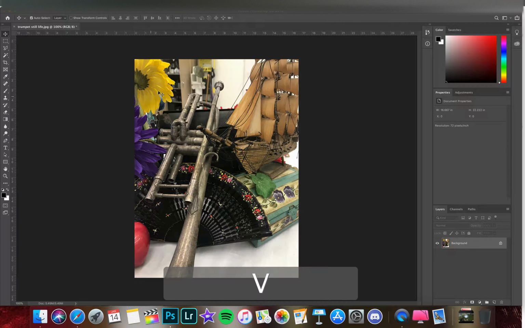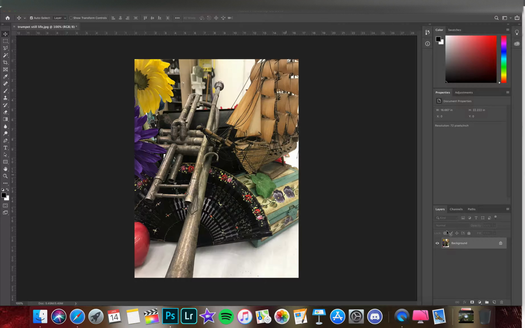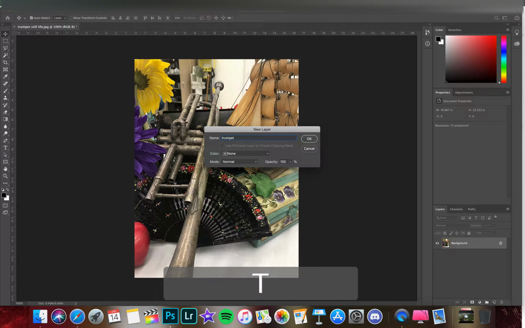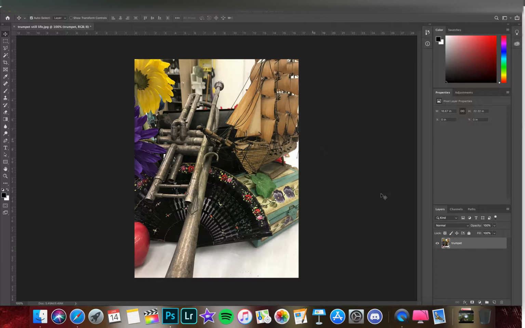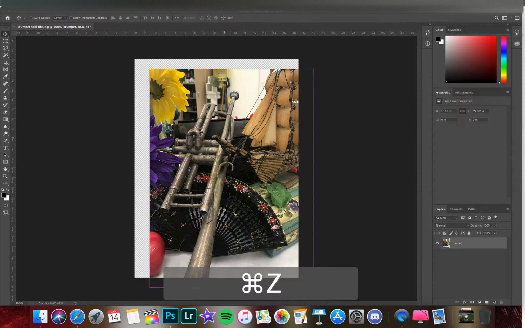And again, so I hit V, I was trying to move it, and it's telling me I can't do anything with it. So we can see down here in layers, we see background. Now you could do a couple different things. You could just click on the lock there, and that would unlock it as a layer. I'm going to Command Z and go back. You could double click it, and that'll create a new layer, one that you can name. So we can name this trumpet. Hit OK, and then we see that changes there too. So basically we want to unlock that layer so I can now click and I could do stuff with it now here, right?